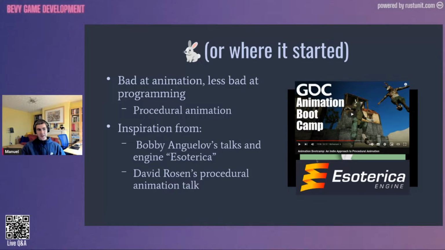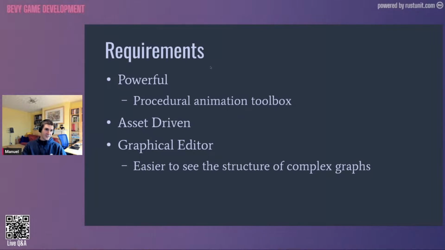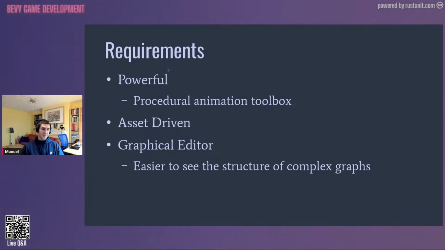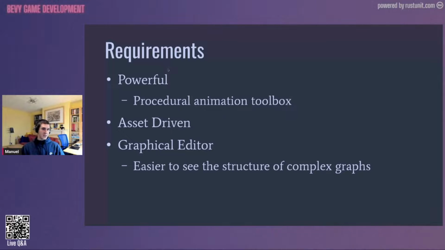So once I actually started working on it, I outlined a couple of requirements for what I wanted to get out of the system. First, I wanted to be able to do a lot of things. So we have animation blending, but also inverse kinematics. It should be usable ergonomically as just another node in the graph. Eventually, we also want to have physics in, so you can simulate ragdolls for some parts of the body, things like that. And of course, manipulating animations in different ways, like mirroring, chaining different animations. It needs to do a lot of things.